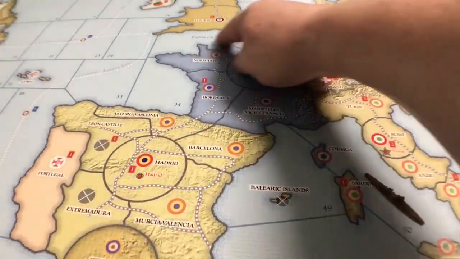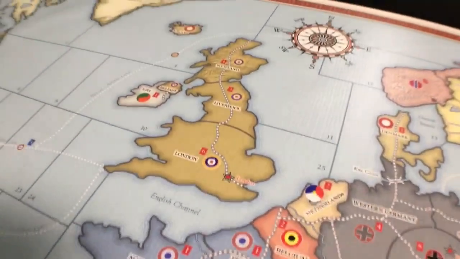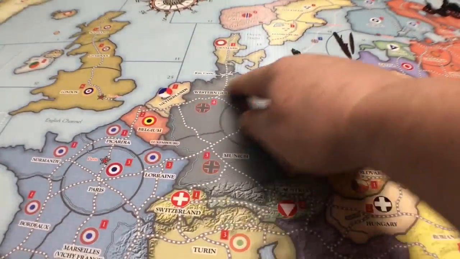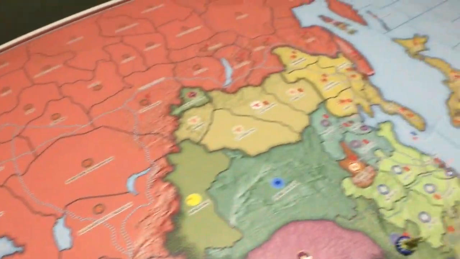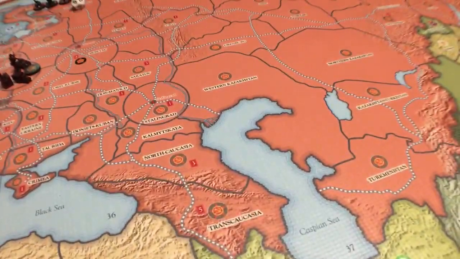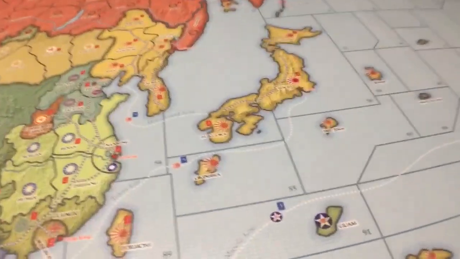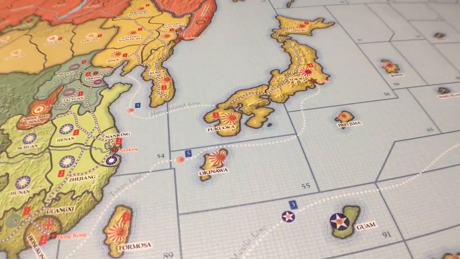Okay, so for France, this is their home country right here. Even though there's a lot of blue down here, these are French colonies. They're not their home country. For the UK, that is their home country right there, that island that you see. For the Germans, this is their home country right here. The Russians, they've got a big home country. Just about everything there, I think actually everything for Russia is part of their home country. Japan, this is Japan's home country right here, these 3 territories. I think they include Okinawa in that as well, at least for some of the things anyway.